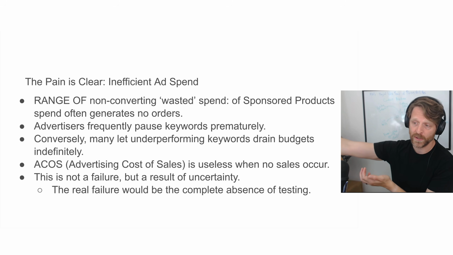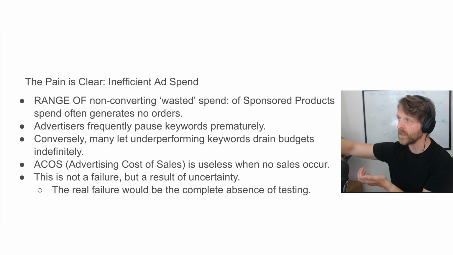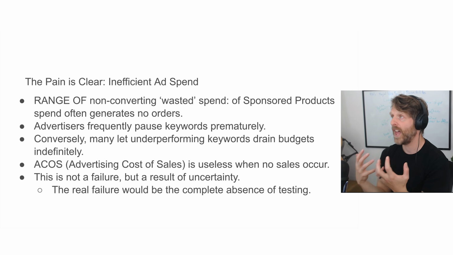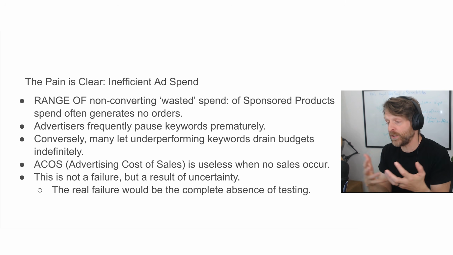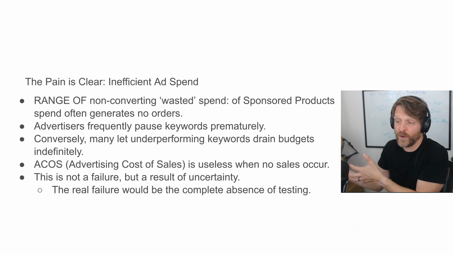And really, the biggest thing that I see that's still a pain point for a lot of advertising accounts to accomplish their target ACoS on the account level, which in turn they can accomplish a target profitability on the account level, is that non-converting spend is so present that if you can simply just move your non-converting spend to converting spend, you'll be in a much better spot. Like if you take $1,000 of stuff that does not convert and you give it $1,000 at a 100% ACoS, you've just spent the same but generated $1,000 more of sales. The math is very in your favor to really be thinking of non-converting spend.